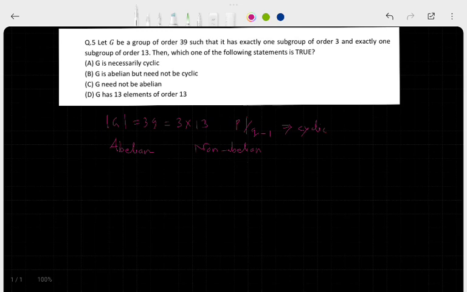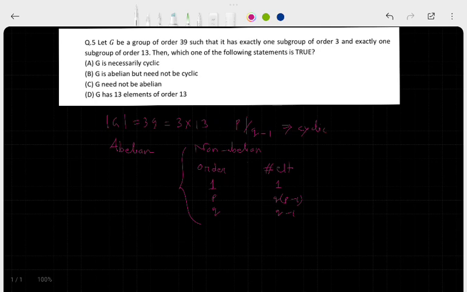Let's check for non-abelian. So now we will categorize this into orders and elements. Okay, so order 1, and this is the number of elements, we have 1. Now order P, we have Q into P minus 1, and order Q, we have the number of elements Q minus 1. So from this table, if the group is non-abelian, this table works.